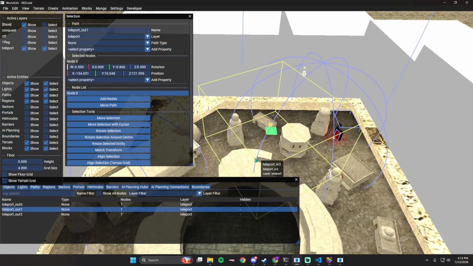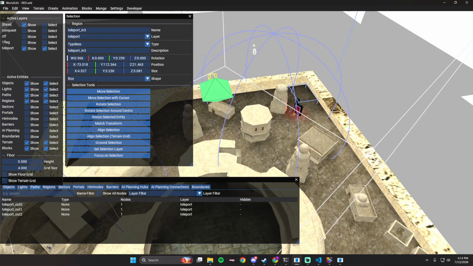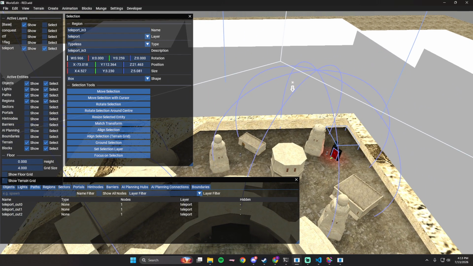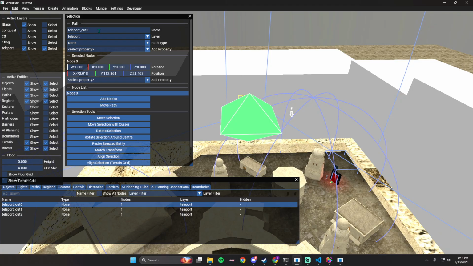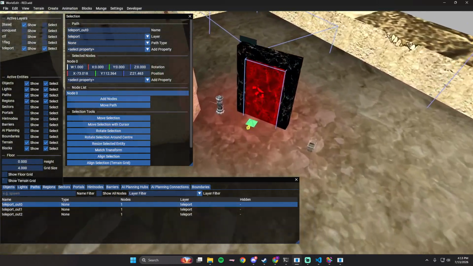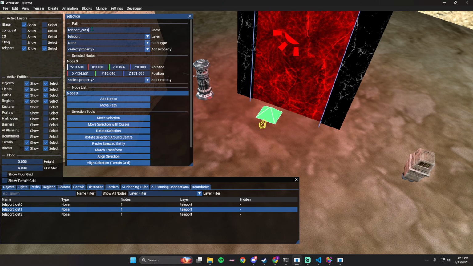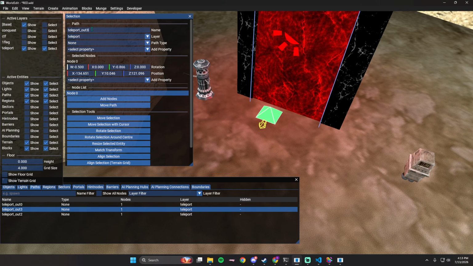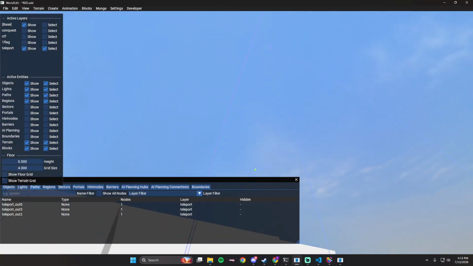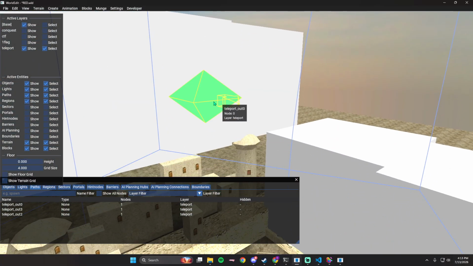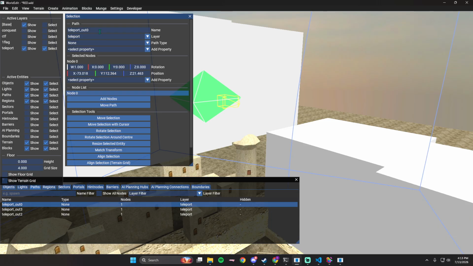Alright, so teleport in 3. And then we'll just name this one to 3. Teleport out 3. Okay. And then we'll name this to 2.